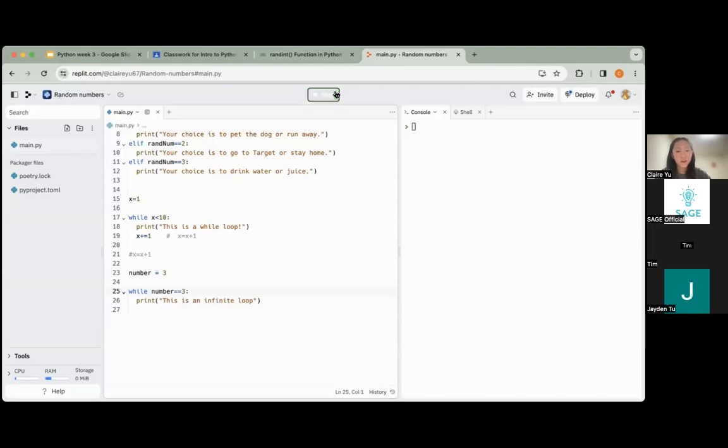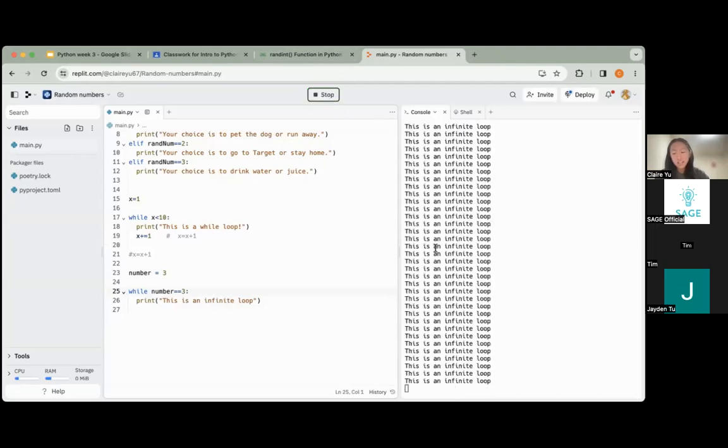So now let's run the program and see. This is basically what happens. It just keeps on going with no end unless you stop it. So that's an infinite loop. See, it goes on forever and ever. And that's not good. You most definitely never want that in your code. So always remember to change your variable by something so that the condition will eventually be false and the program will eventually stop.